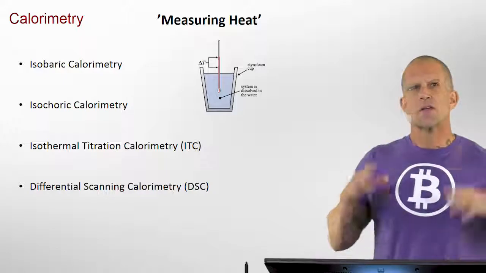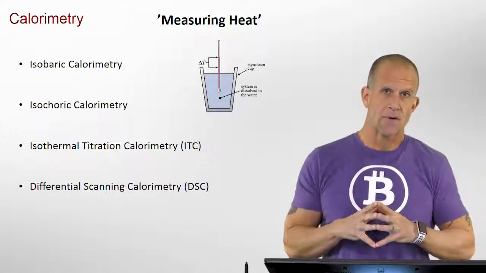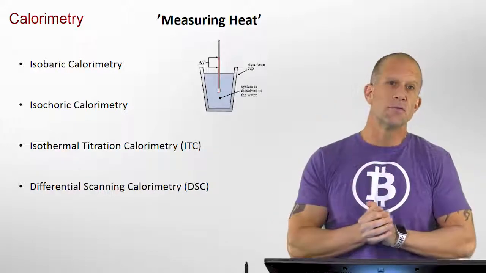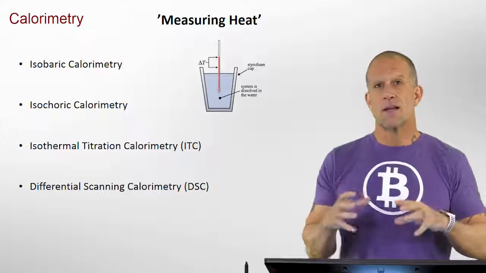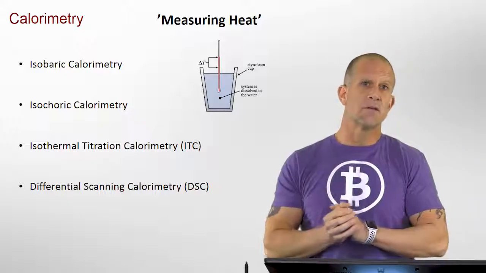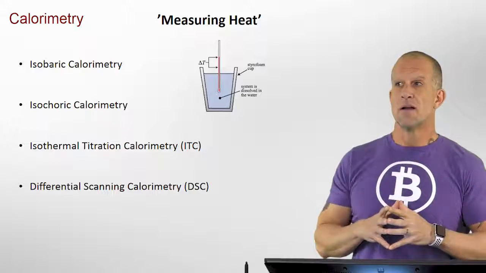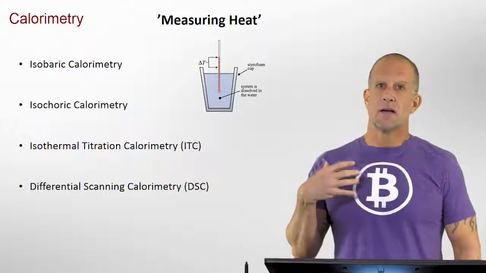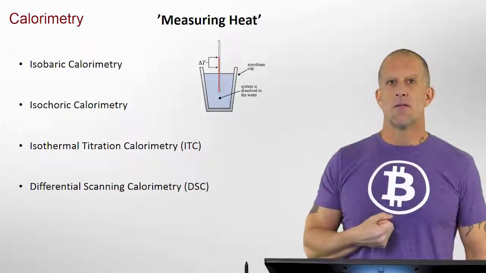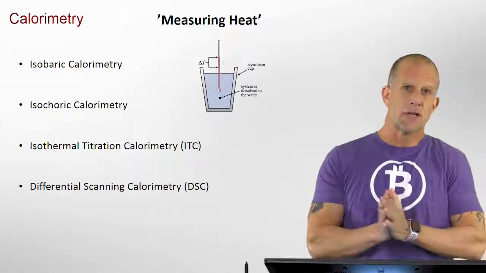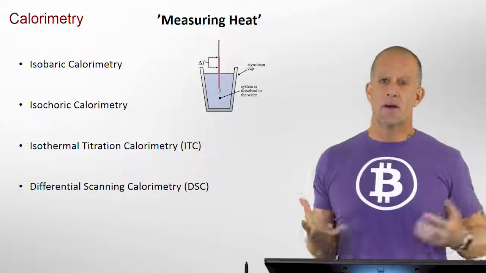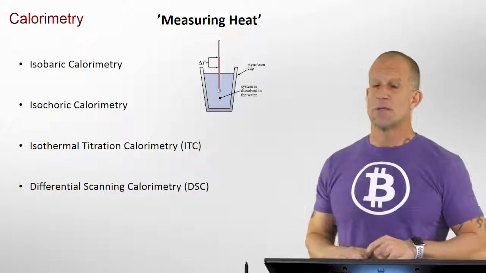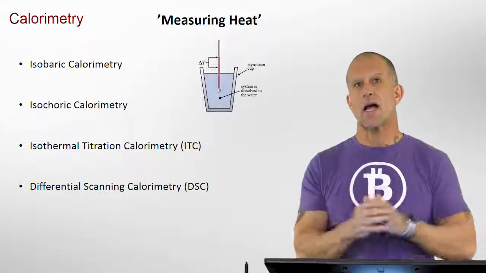And so there's lots of different types of calorimetry, and I'm going to focus on the ones that are the most popular and most used in the biological sciences, health, medical field, chemical sciences, etc., to measure heat. And I've broken this up into four primary ones. The first one you often see in introductory classes, which is an isobaric calorimeter, constant pressure, or an isochoric calorimeter, constant volume, which is often called a bomb calorimeter.